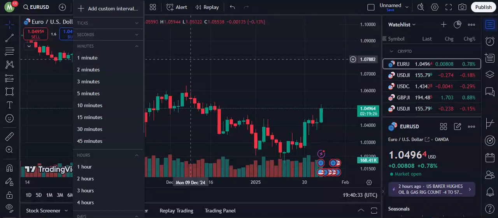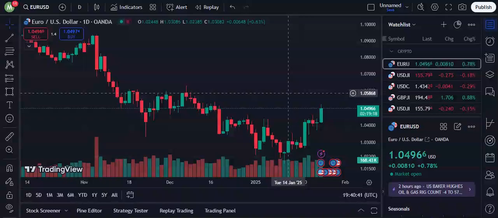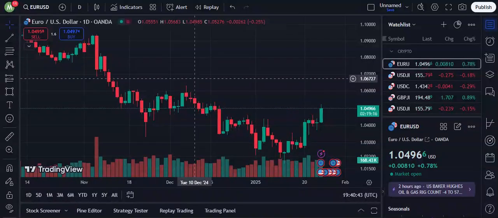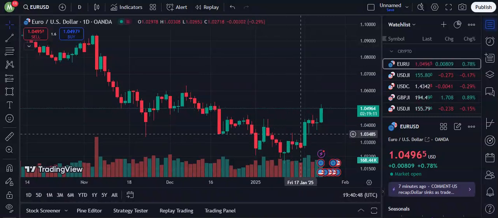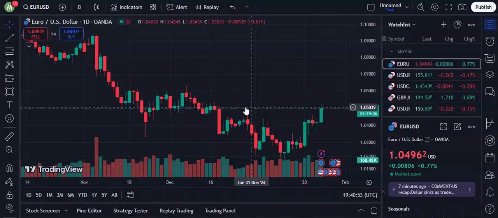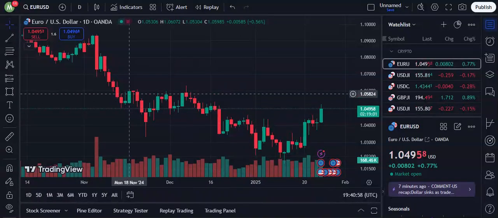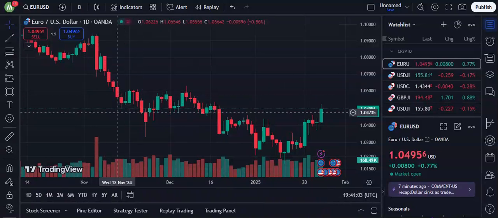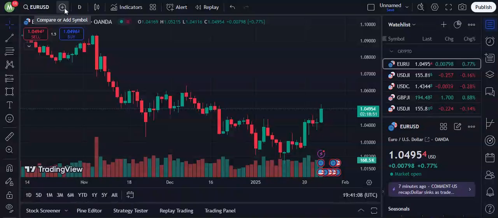Let me just go to another. There is no valid demand area here that will make me say that I want to buy Euro USD. Rather, I will be looking for sales on this pair. To be frank with you guys, I have to look for sales.